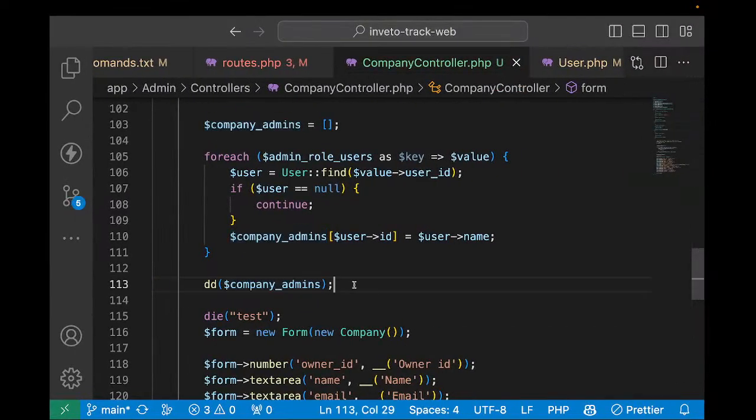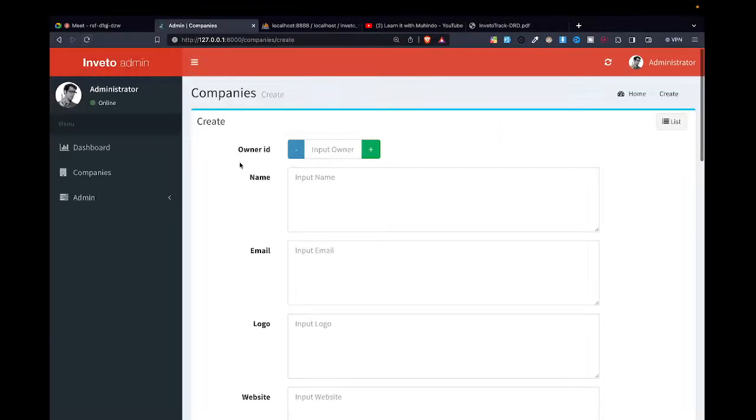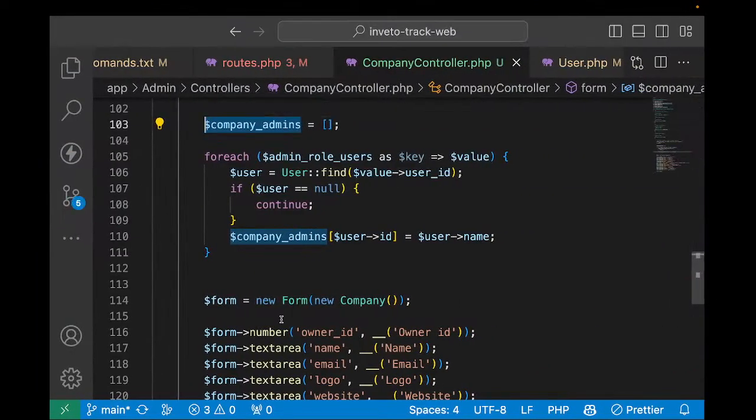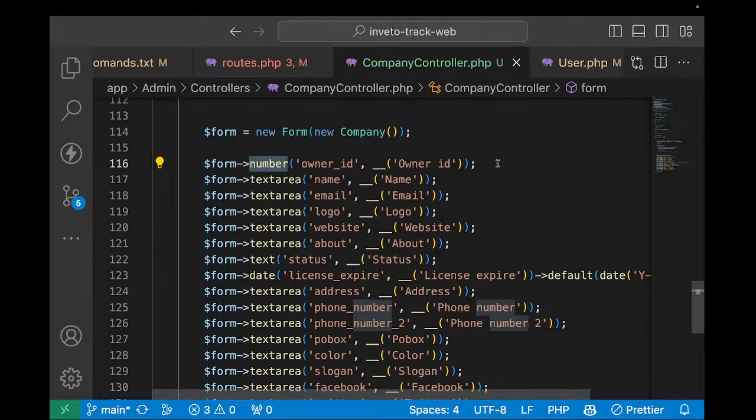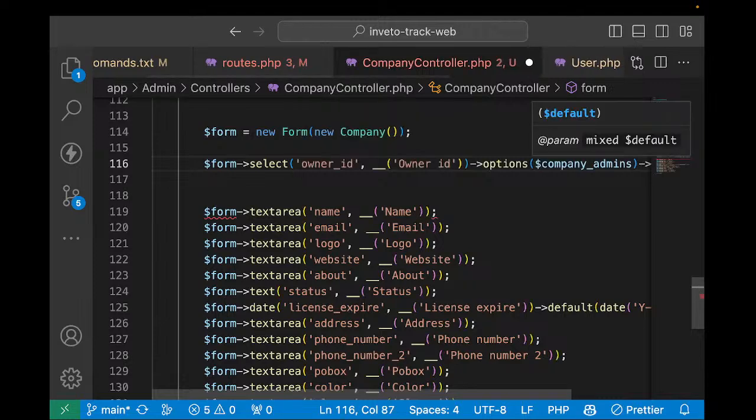That is so nice. So after doing that, we now have this variable that has all our company administrators. So if I come here and refresh, we are here now. You see, company owner, by default you have to write a number, but here we want it to become a drop down. So to make it a drop down, I'll come here, instead of having this one as a number, I'm just going to copy this name and come here, and it is a function of Laravel admin, and say select, instead of making it a drop down.